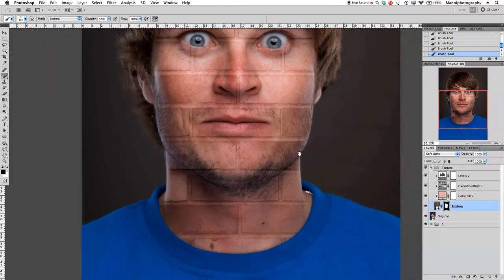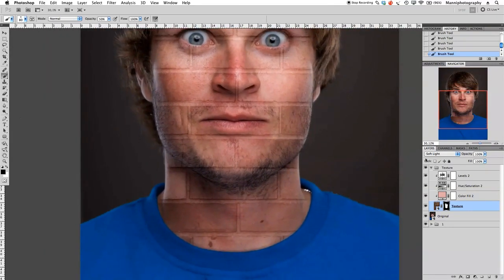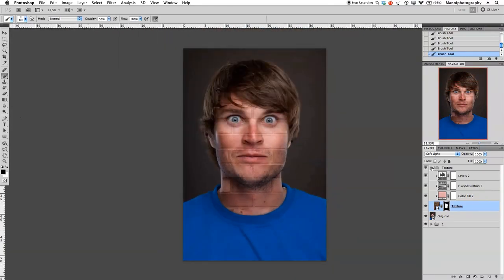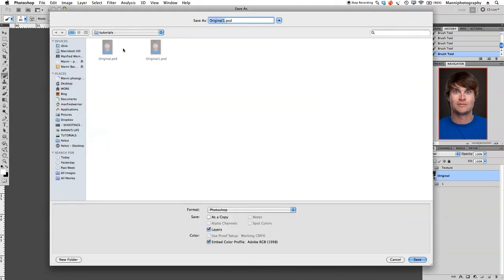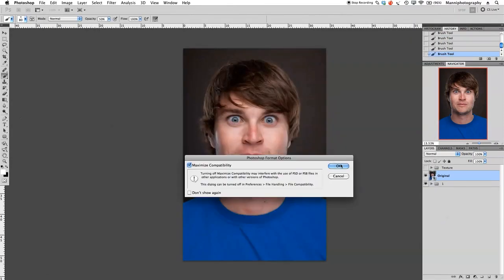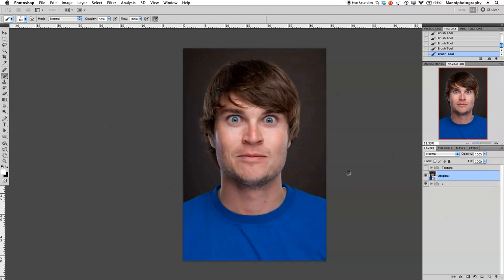But I still want to add another technique where I just apply a little bit of displacement and also just distort a little bit better to the person. So as we have it all in a group here under texture, I'm going to turn that off and just take my original layer and save that really quickly. So go to File, Save As, and I have a folder ready. Going to save it under Original 1 here. Photoshop, yes, going to save that, replace that, say OK. So I'm basically just saving this one layer with our group underneath, but that doesn't matter.